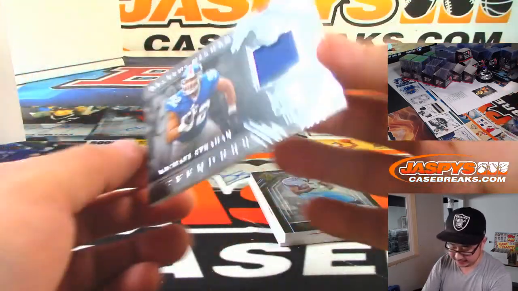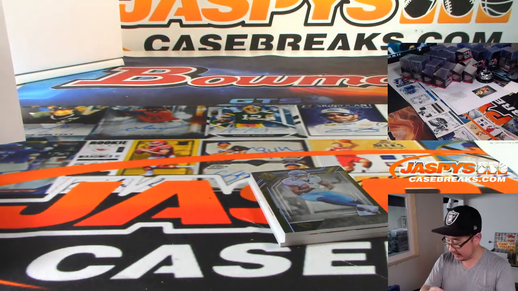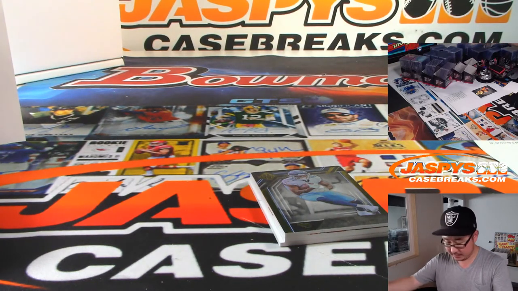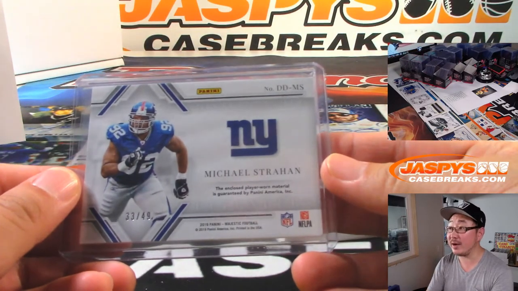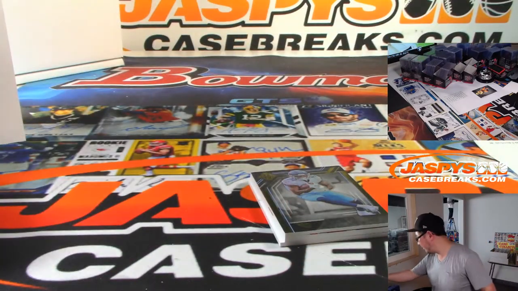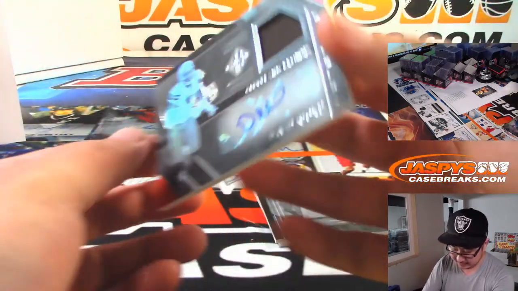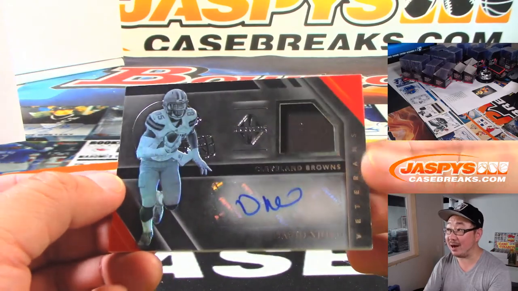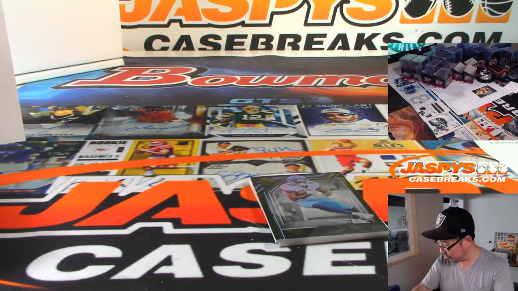The relic is Michael Strahan, Distinguished Defenders relic for the Giants. That's a number block team. And that'll be for number 33. That'll be for Glenn Campbell. Your autographs are going to be David Njoku, jersey and autograph. It's a good looking one for Glenn Campbell and the Cleveland Browns.